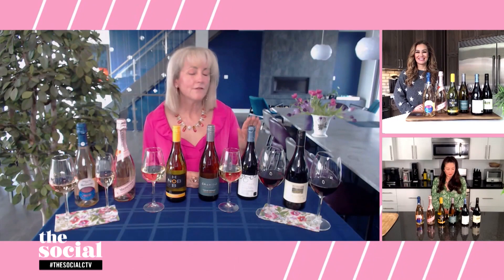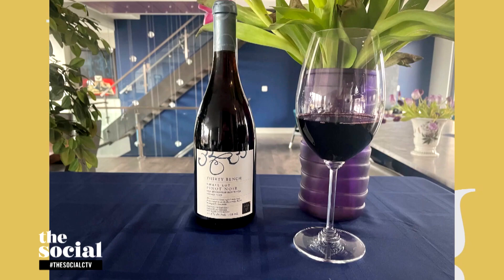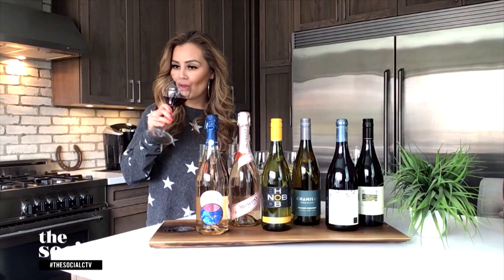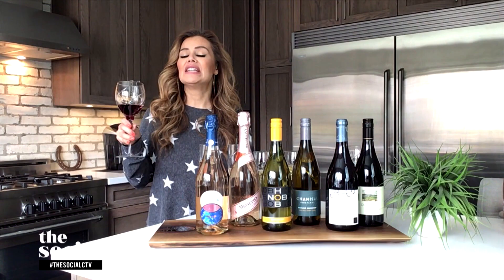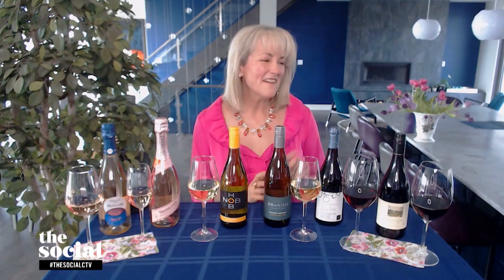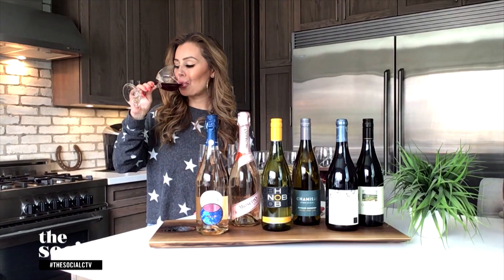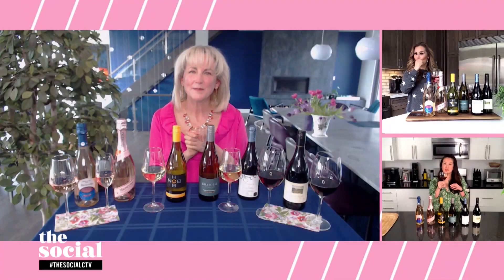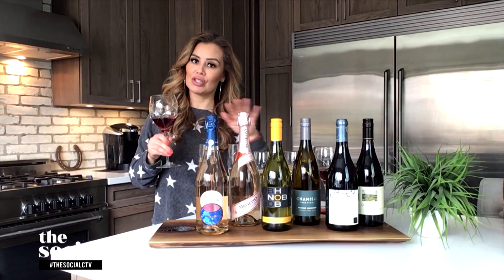The first local star is 30 Bench Pinot Noir from Niagara's Beamsville Bench. It's medium bodied, like liquid silk on your palate, with fleshy ripe berries that just sort of unfurl as you drink it. Wow, that is smooth. I've also got a Pinot Noir from British Columbia — Quail's Gate from the Okanagan Valley. Again, it's medium bodied, liquid velvet, with those same ripe berry aromas. The other one was smooth and this one's bold — it comes up with an uppercut just a little bit at the end.